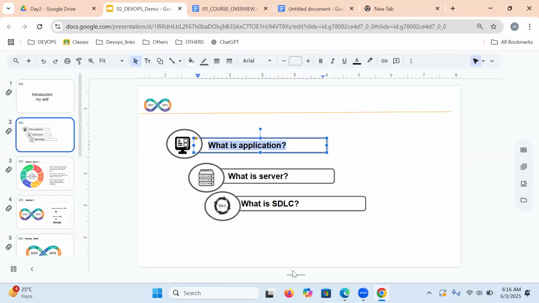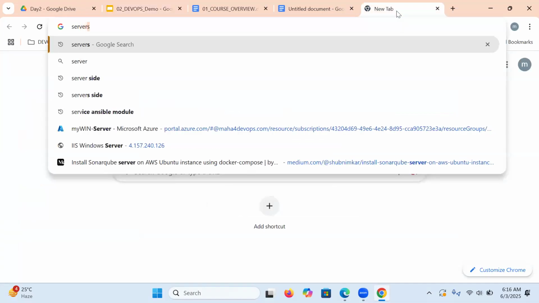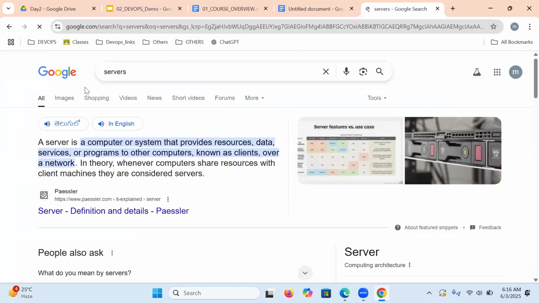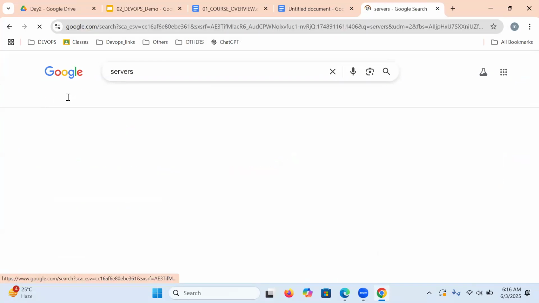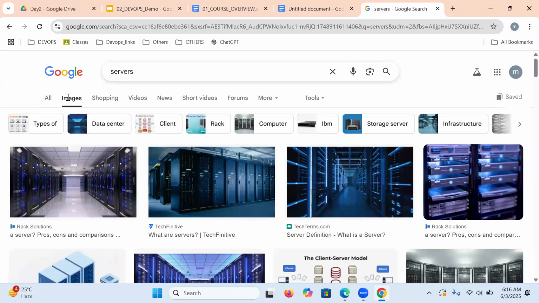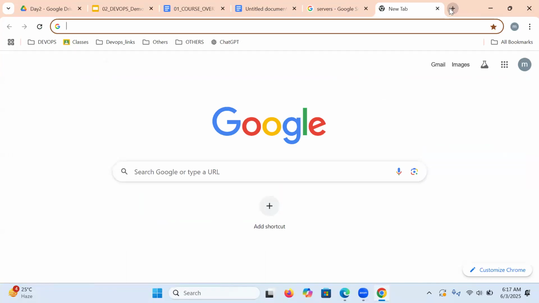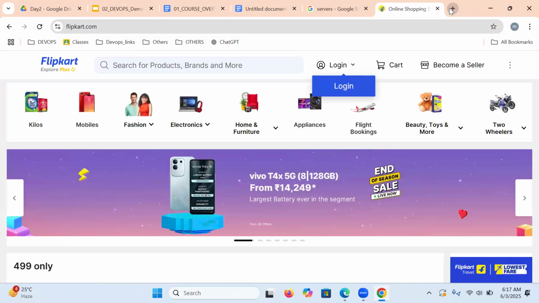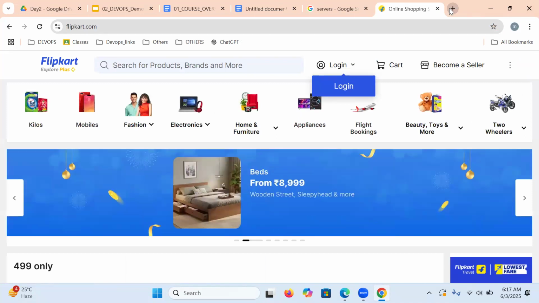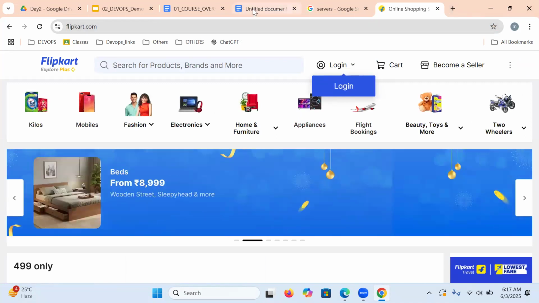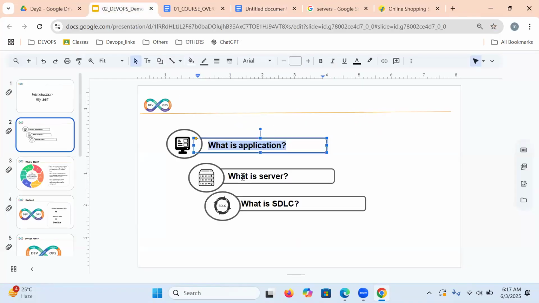That application will be placed on the server side. Once it is placed on the server side, we can access it over the internet as a website like Flipkart, Amazon, or Book My Show. Clear. We understood what an application is and what a server is.